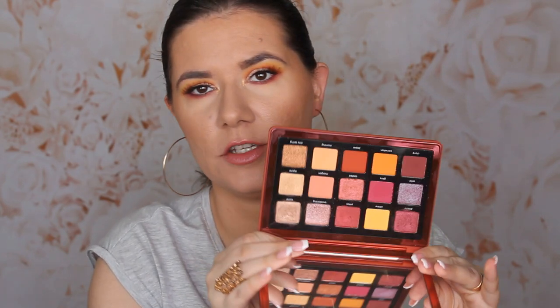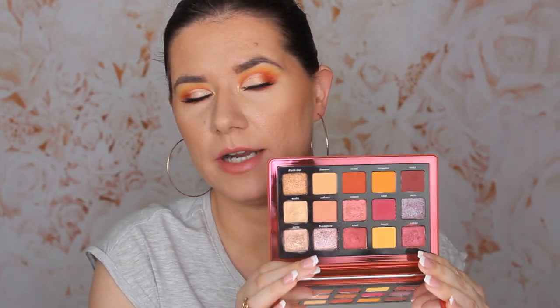It comes in this beautiful packaging with the shade names on the back. It talks a little bit about the palette. This palette is less expensive than her other palettes, and it's smaller, of course. Here are the shades. They are very, very beautiful. We are going to swatch it, create a makeup look, and I'm going to tell you what I think about it. So let's start with the swatches.